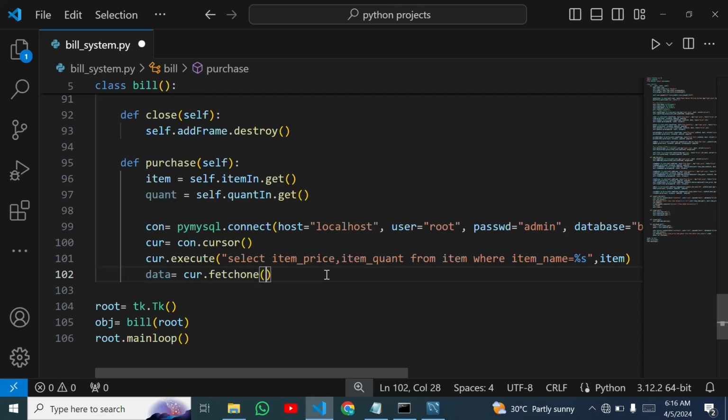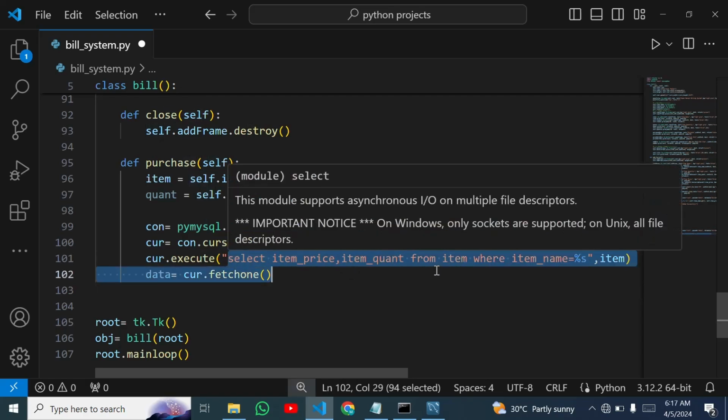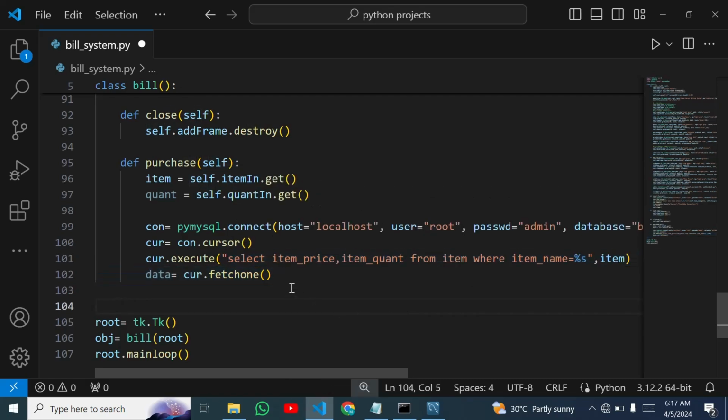This method is used to fetch one item from our database. So in the result of this query, one row will be selected, and we are getting this row in our local data variable.